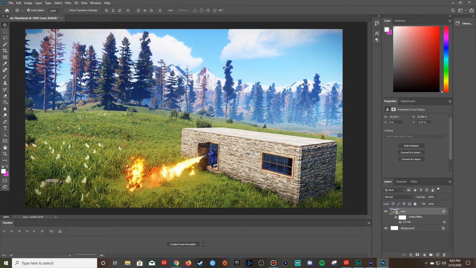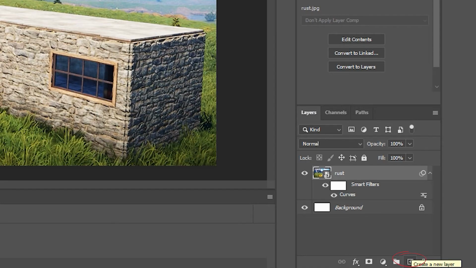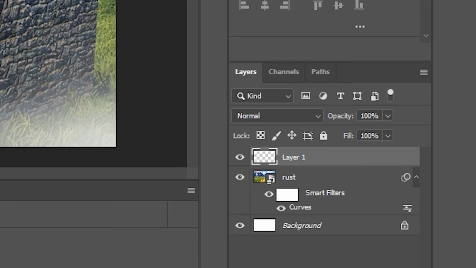Now before we add anything else, we're going to want to create some depth to the background. To do so, and with any change that you make going forward, make sure you select the new layer button down here in the bottom right. Now make sure you keep everything organized and simply double click the layer you want to rename. Rename it anything you'd like as long as you know what the layer is used for.